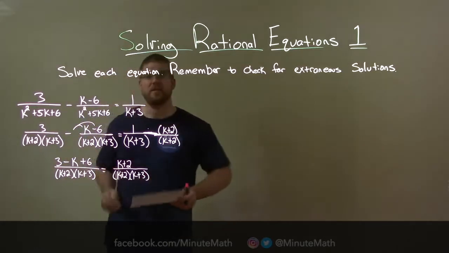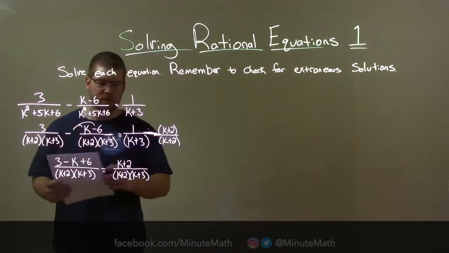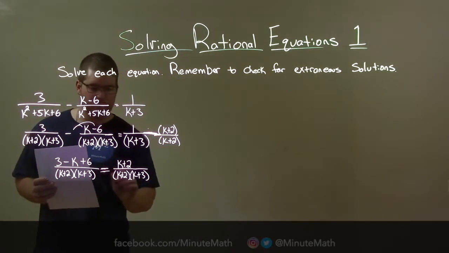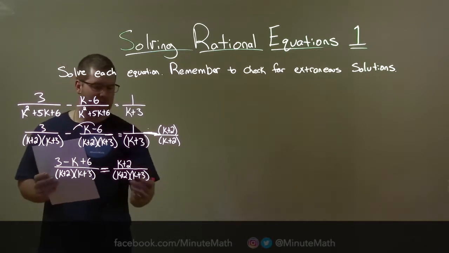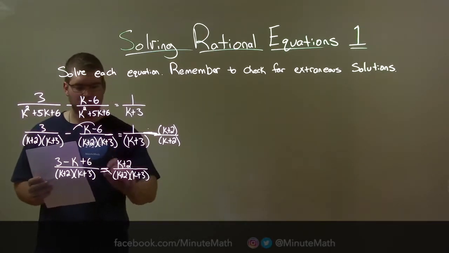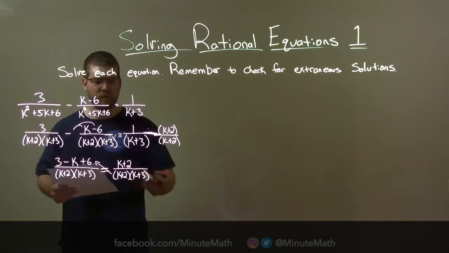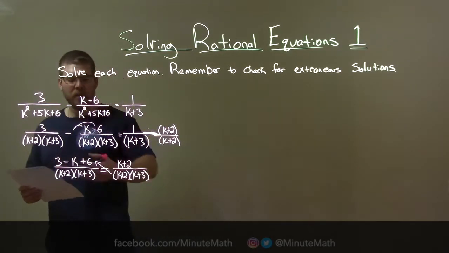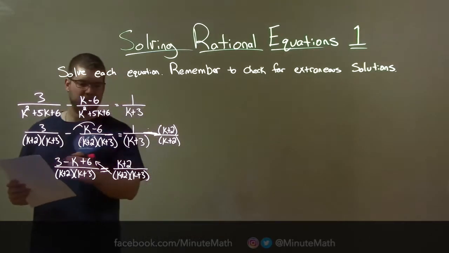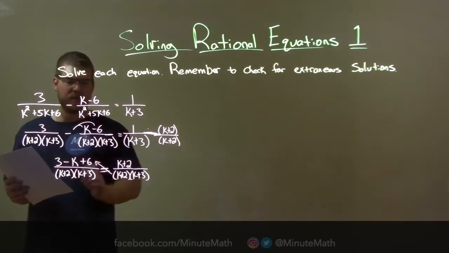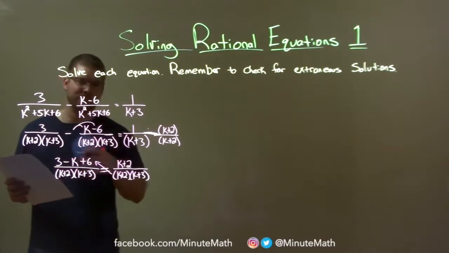So watch this. This is what I like to do, and it's a little different, I think, than others. You normally would just cross multiply here, but I'm actually just going to multiply this denominator right here up to the left. I'm going to do it in 2 parts here. So when I do that, multiply up that way. I'm also going to simplify this. So we have 3 minus k plus 6.